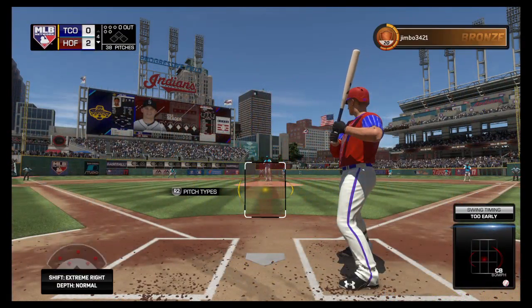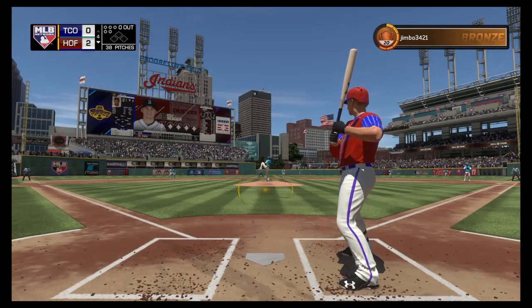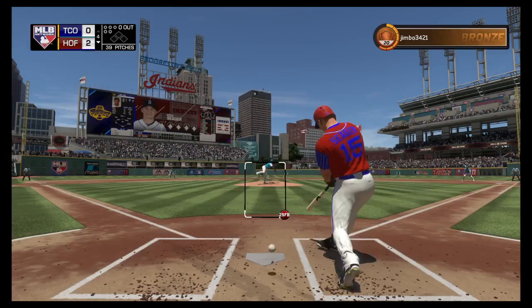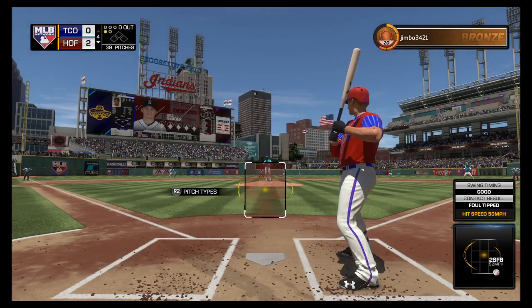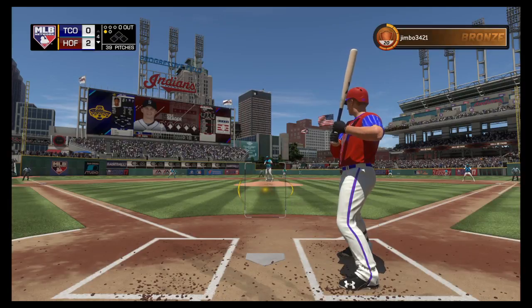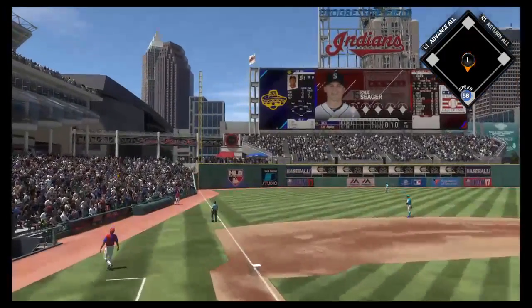Here's the third baseman now, Kyle Seager. 0 for 1 for him here in this one. Third baseman, Kyle Seager. Just lucky to make contact on that one as it's chopped foul. Another one fouled off, and he's quickly behind 0-2.